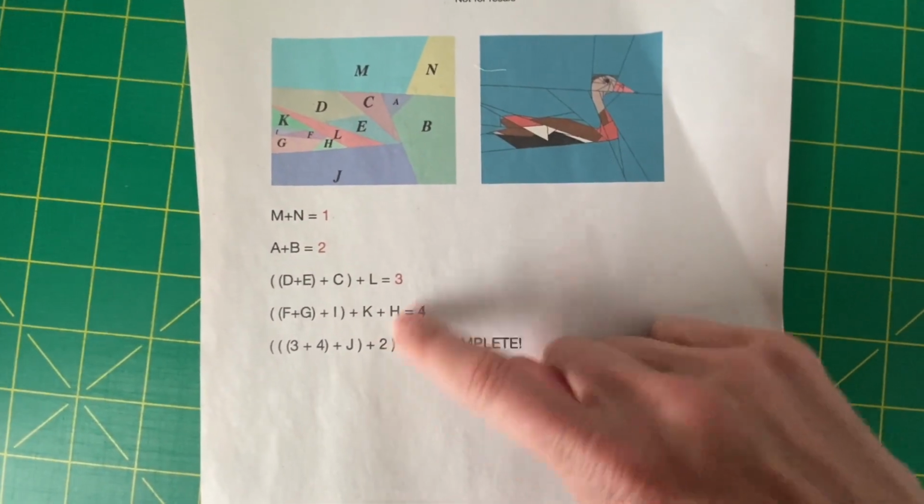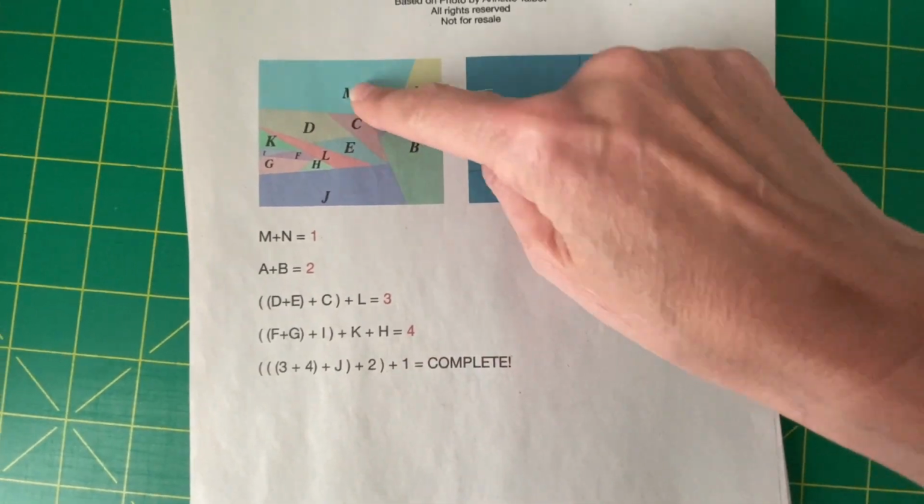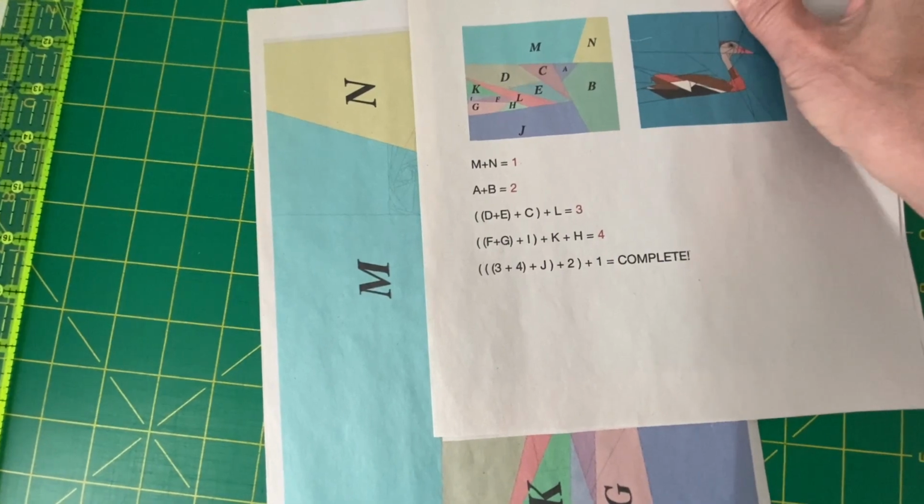Then we add section 2, which is A and B, and last we add 1, which was M and N, to get a complete picture.